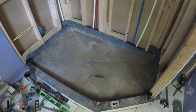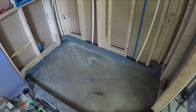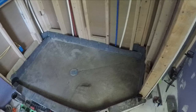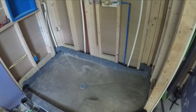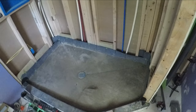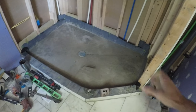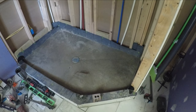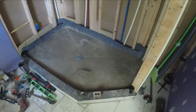I'm going to give this maybe a couple of days — three days probably — to cure, to set up fully before I even walk on it or attempt to tile on it, just to make sure it's got enough time to do its thing before I seal it up with tile. Because it's going to be sealed for years and years — if it's not dry, it's not going to dry for a while if you seal it up. I'm going to give it its time to make sure it sets properly so I can walk on it without cracking. I probably could walk on it right now honestly, but just to be on the safe side, I'm going to give it three days.